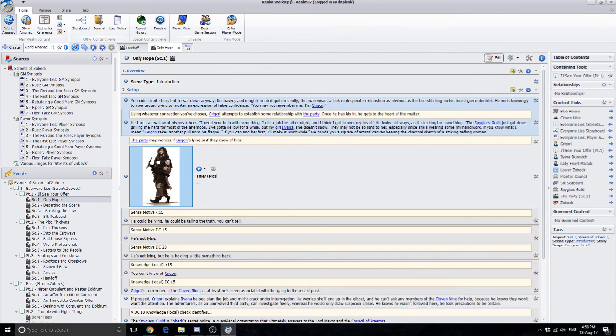So even though Realmworks has obviously had to lock down content in a way that you can't share it, the tool is powerful enough that it's going to allow us to still have a very high level of customization to our RPGs and to our realms. And I think that's very powerful. If we look at the other products out there on the market, I think these guys are doing an absolutely smashing job of doing something that no one else is doing. I don't know another product that allows you to import content, make changes to it, take elements of it and move it around, import things from here and from there, and put it all together into a unique product. I think they're onto something pretty cool here.